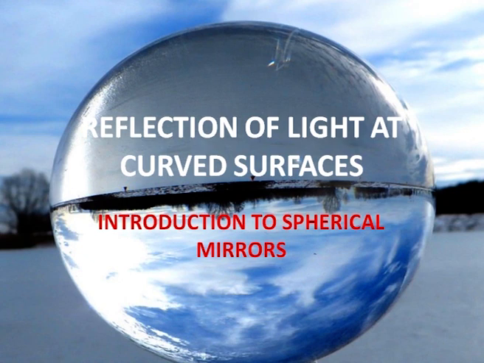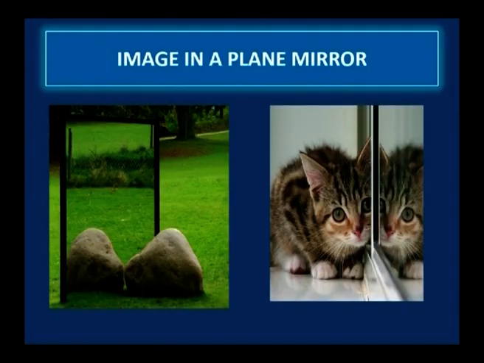Observe the images before going into it. What do we see here, children? In the first image, you are seeing a big rock in front of a mirror. How is the image of the rock formed? The image is as the object is, as it is. Similarly, look at the kitten in the second image. There is a small kitten by the side of a plane mirror. How does the image of the kitten appear? The image of the kitten appears to be of the same size and as it is, except for the left to right inversion.